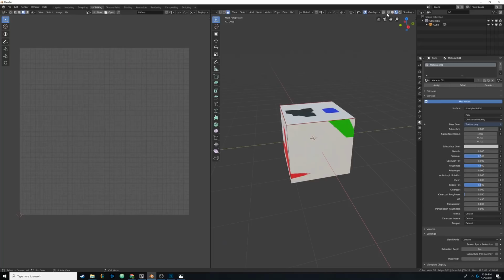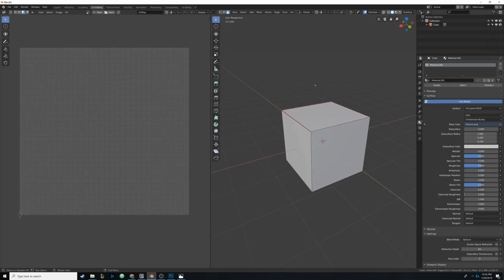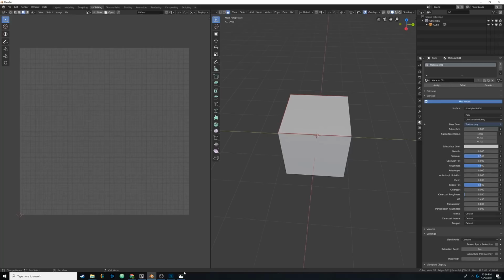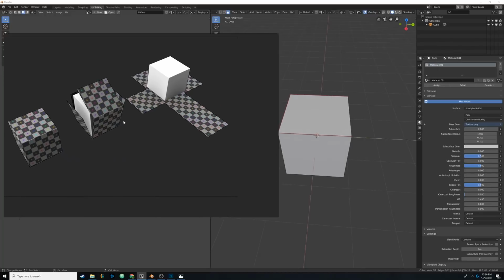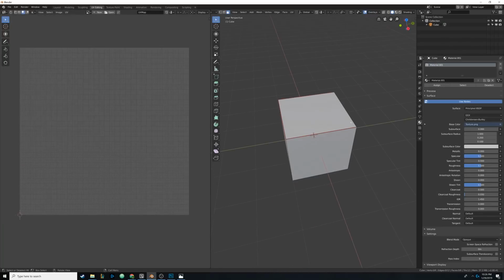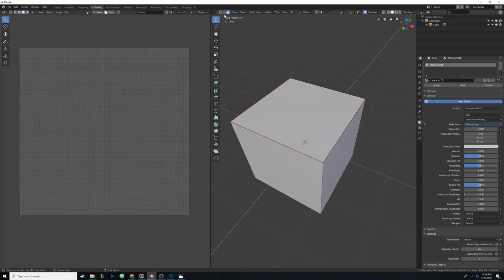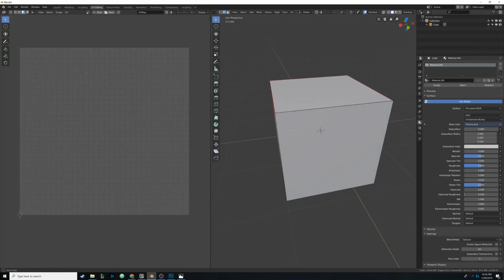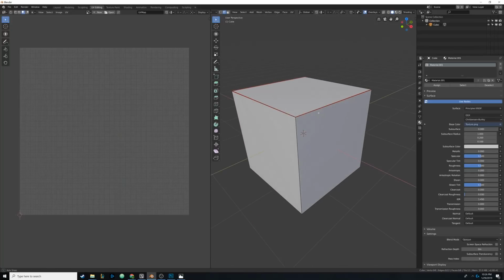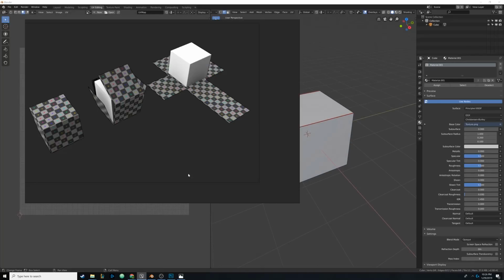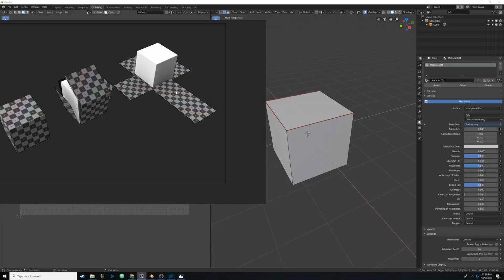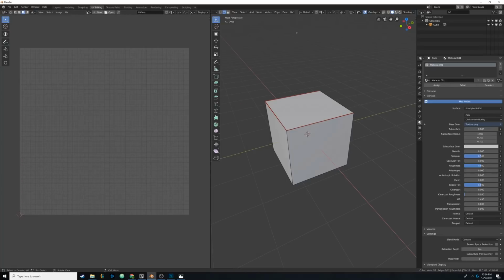Let's deselect all these faces. I'm going to go back into standard shading mode. And what we're going to do is quickly cut this out, similar to the way this demo is right here. So I'm going to leave these top faces marked as sharp. You can see it by that red outline. I'm not sure how well it will come up on the recording. So we already have this top face right here, but we need these side wings popping out. You don't have to do it the exact way I'm doing it, but I'm trying to follow this example so it's easier to identify.